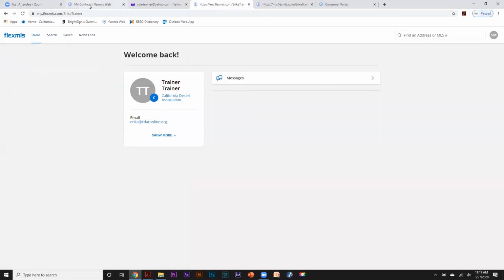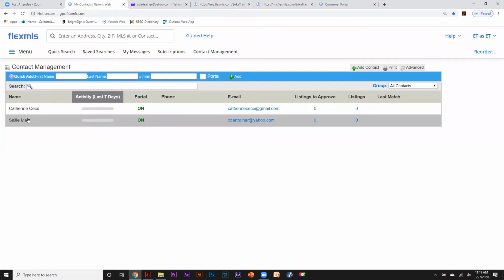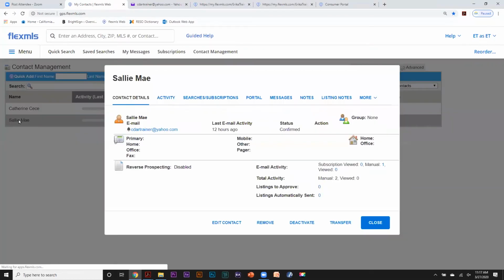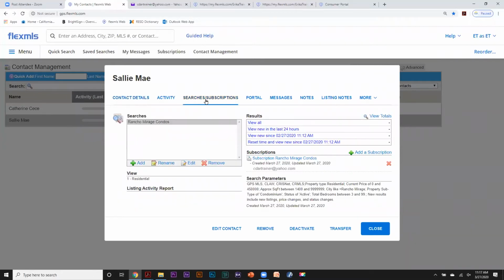So now I'm going back to my MLS and I'm going to go back into Sally Mae. And we're going back into the searches and subscriptions tab. Within this searches window, if you already have a client in your contact management, you can just add a listing or add a search from this window.